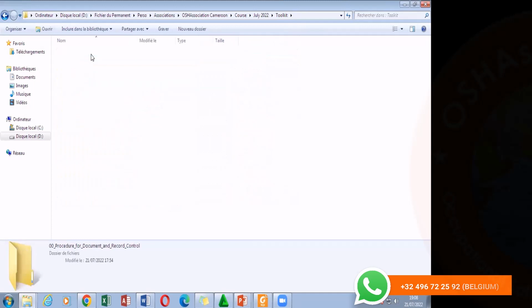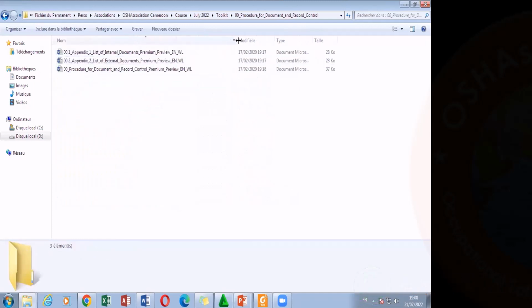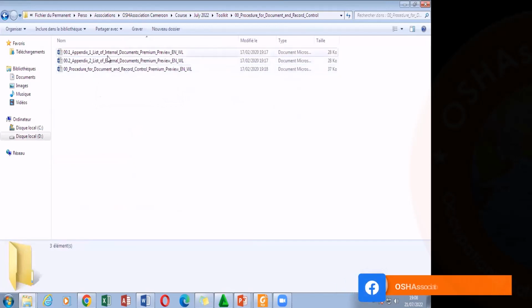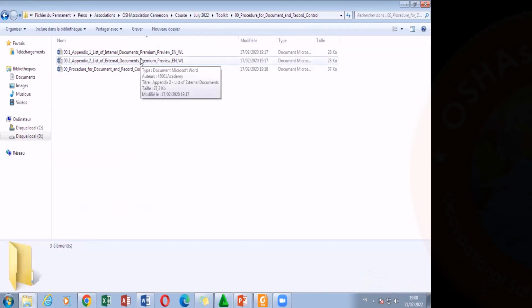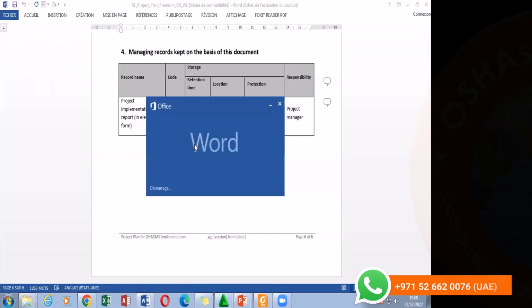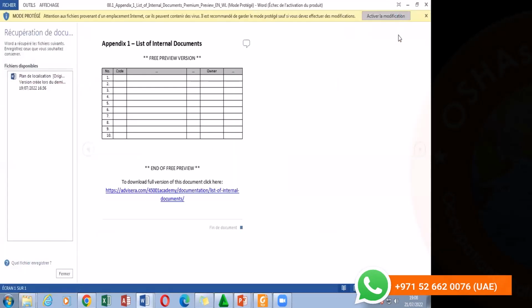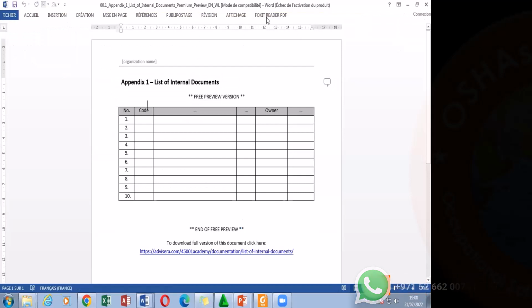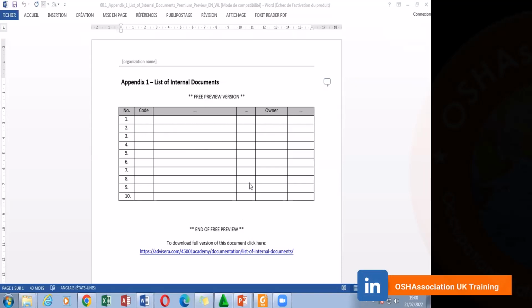When I open, for example, here, the procedures and documents, we have lists of documents that we can have. You should provide a list of internal documents and a list of external documents of your company. Among the external documents, you have the standards themselves and the text of laws that you should also have, procedures for document and record control. And here, the list of documents you can have like this. So it is just a list like this that we provide with the codes. Each list should have its own code with the title, the owner, and so on, and also the date and the version of the document.